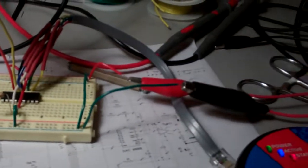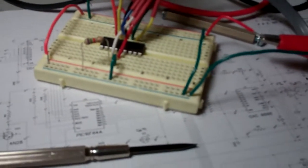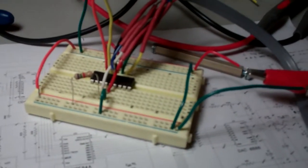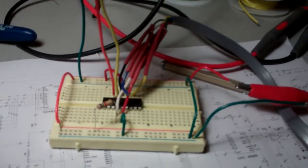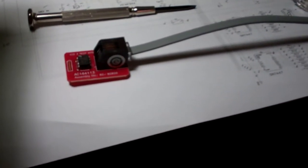So you can see this is hooked up to power. This goes up to my power unit up here. I'm going to supply this thing with 5 volts worth of power, and it's going to be on when the programming occurs. So that's just a little different from the way things used to be. So let's get back to what we're doing here. This is obviously the test unit. And so I'm going to go ahead now on my Mac and launch the IDE.